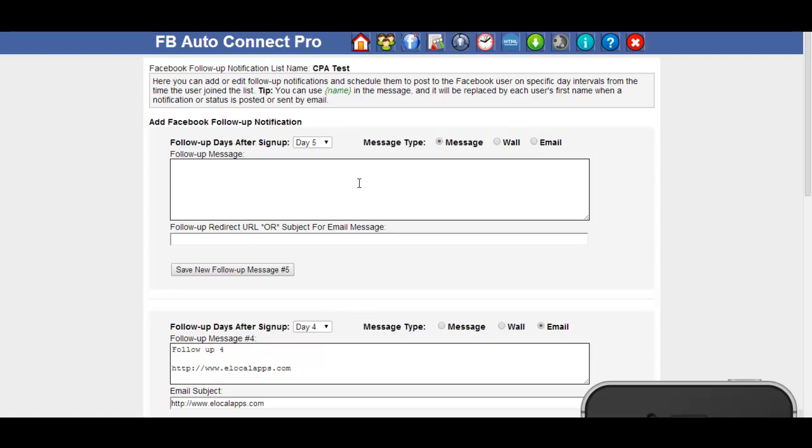Now you can send up to 60 follow-up messages, so if you added one message per week, then obviously you've got over a year's worth of messages automatically being sent out to your subscribers. Now you can set up a prospect list and also a customer list.